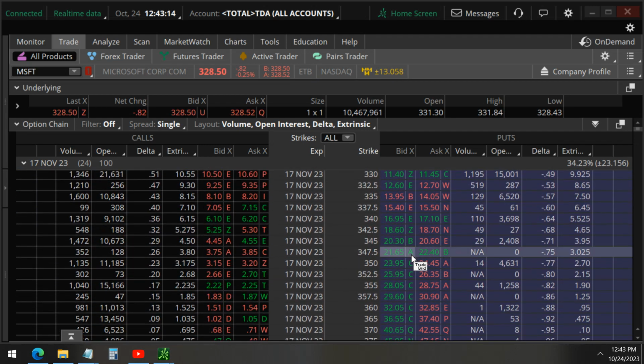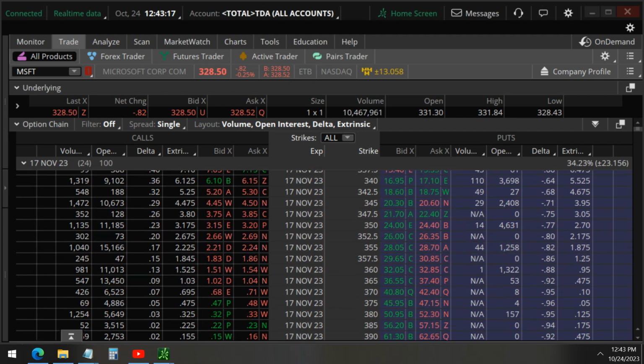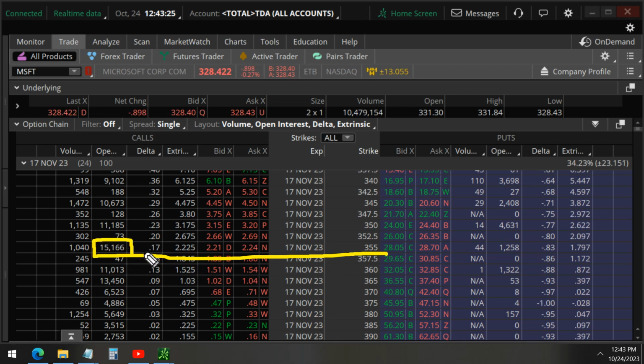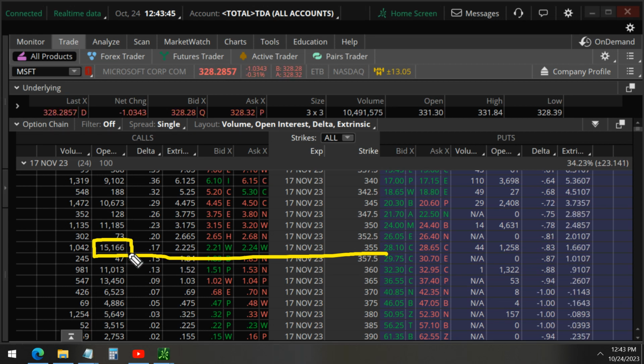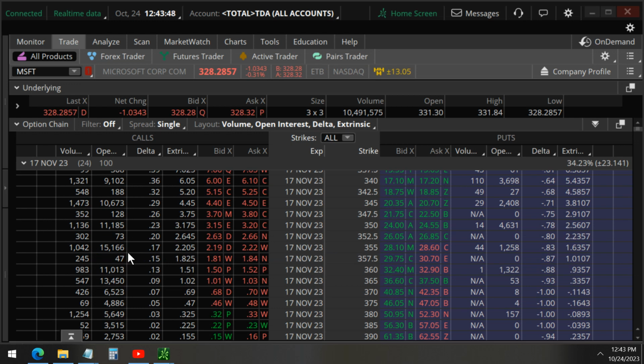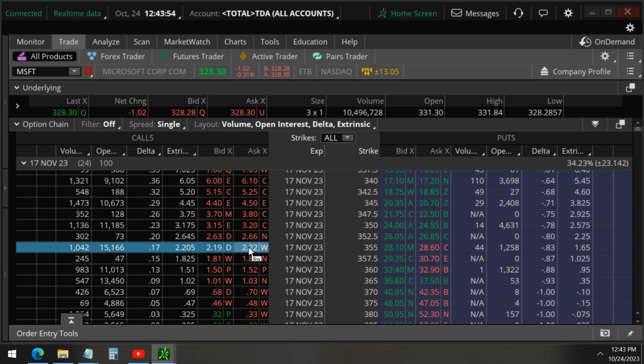When we take a look at the actual open interest today, on October 24, you can see the open interest at the 355 is now 15,000, which means that yesterday's trades at the 355 calls, when they bought it, were opening trades, and that's why the open interest has now increased. That is why we have to monitor and track this type of data very carefully to be able to interpret what these options mean. So this was a very, very bullish trade.